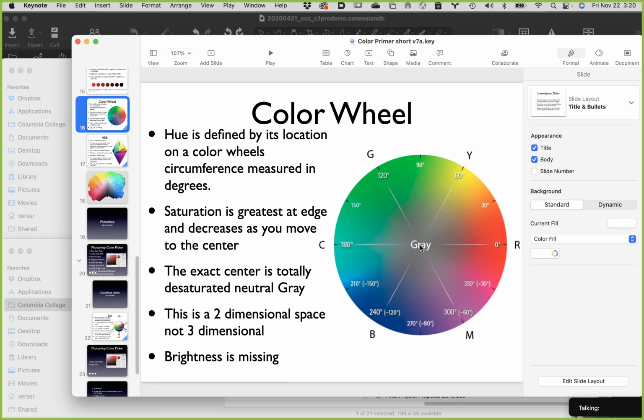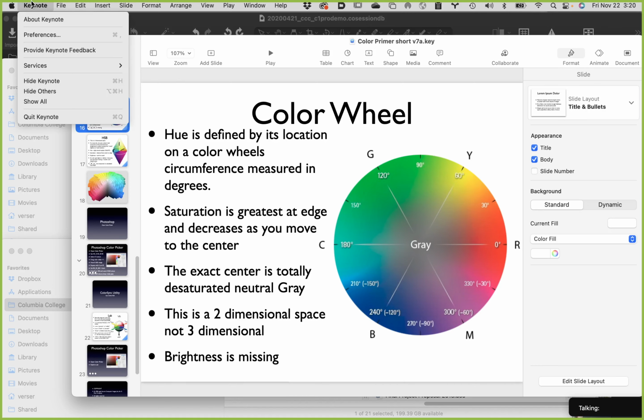So the thing that you need to remember about this, specifically for Capture One's color wheel representation, is that the area close to the very center of it is very desaturated. The area on the very edge here is the most saturated, and wherever you are around this color determines hue. So we get hue in this, and we get saturation, but we are missing brightness.